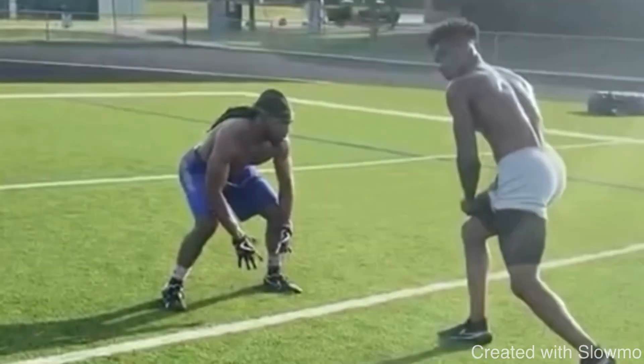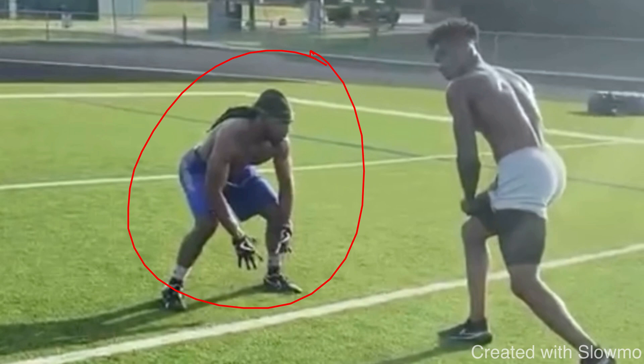Now I'm going to talk about how wide receivers can pair releases and routes together. When you face a talented DB — maybe at the high school or college level, and definitely at the NFL level — a smart DB coach is going to study film and look for your tendencies. As a coach who's coached in a program before, we spend a lot of time studying tendencies: what does a defense do, what percentage of the time are they in cover four or cover zero? Defenses and smart DBs will do the same thing with your releases and routes. How we get separation is by making ourselves unpredictable.